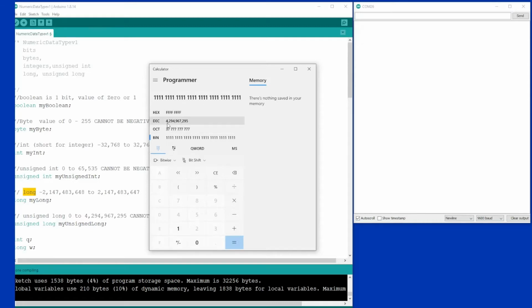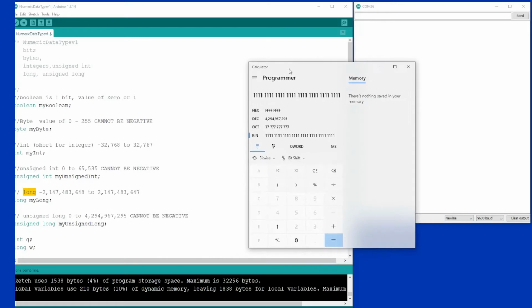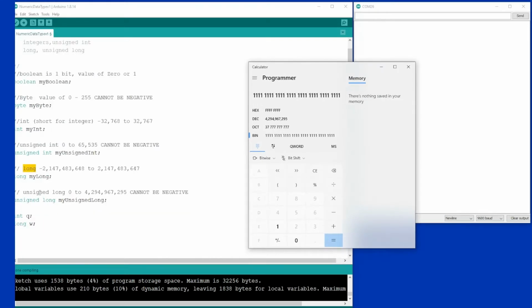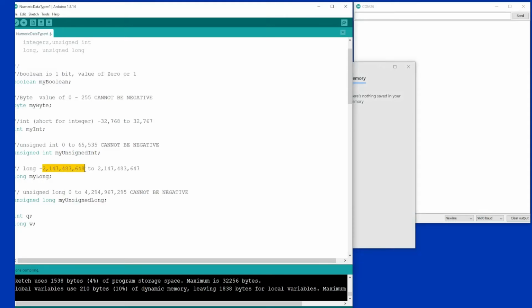We see a number there, 4,294,000,000, etc. If we go down to look at our value of a long, it's half of that negative to half of that positive, or what we call an unsigned long, goes from 0 to the whole number as a positive.